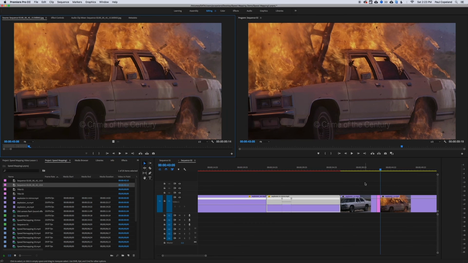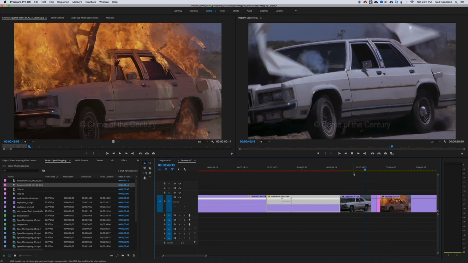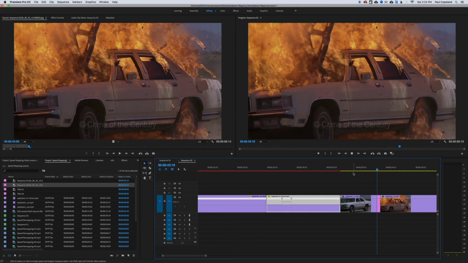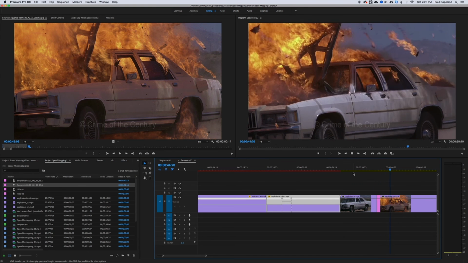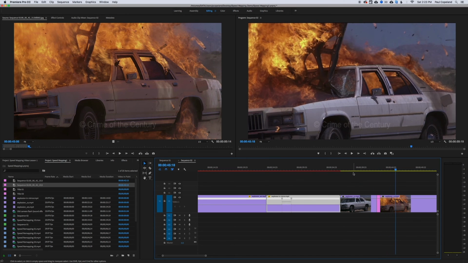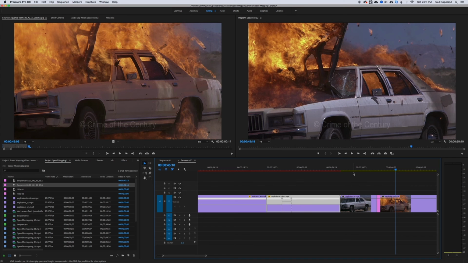So what you have to remember is I for in, O for out for the duration, and then you can just insert it where you've set it to insert. Now it'll look something like this. And it keeps going. Once you render it out, it'll be a lot smoother. So that's how you do speed mapping. How do you make it speed up, how do you make it slow down, and how do you make it freeze?